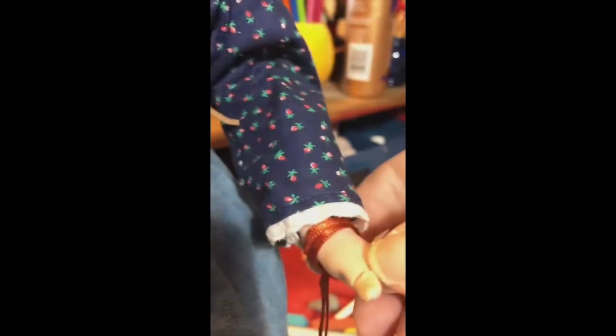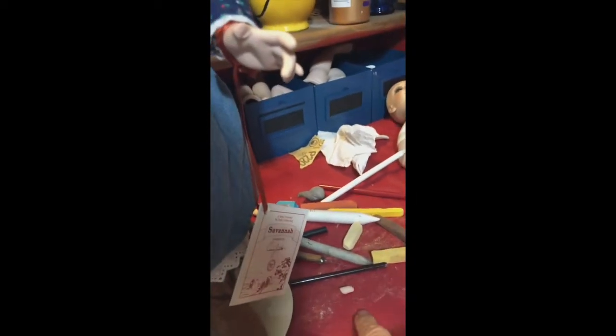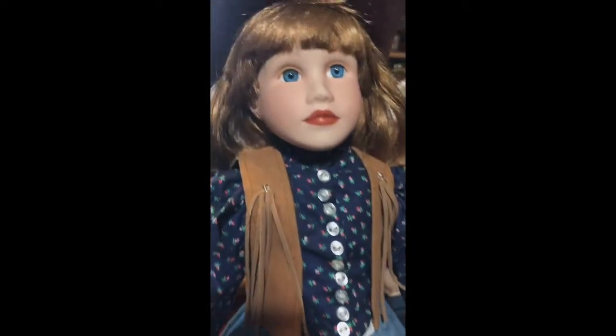I peeled off the extra. It just looks bad. Yeah, it popped right off. Look. That is the worst glue. But anyway, that's the hard part, gluing things, finding a really good glue that will hold. A lot of these glues that are supposed to hold do not hold up on porcelain, even if they say they're for porcelain.